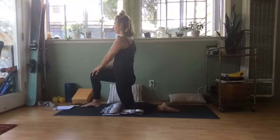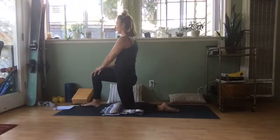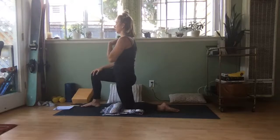If you have Ujjayi breath in your practice, it's a good time to take that breathing technique. All that means is that we are breathing in and out through the nose, but we have a slight constriction in the back of the throat. And that allows us to make this sort of oceanic wave sound as our breath comes in and out of our nose. The sound is sort of coming from our throat. You're slightly restricting the back of the throat. Your tongue is coming up to the roof of your mouth.